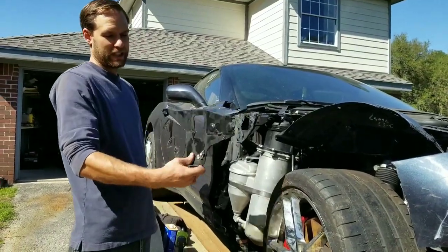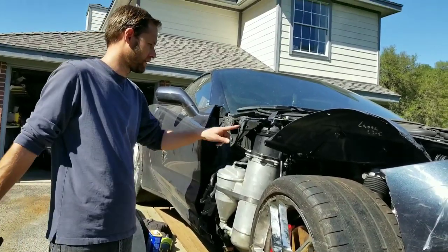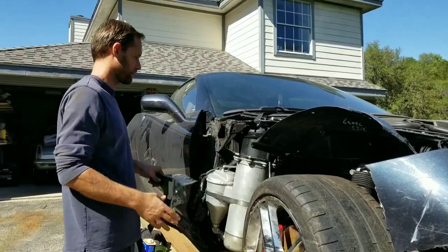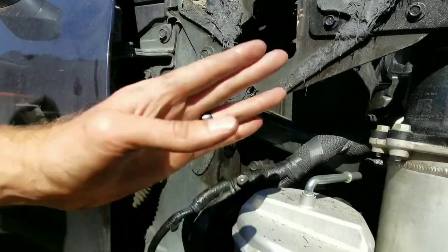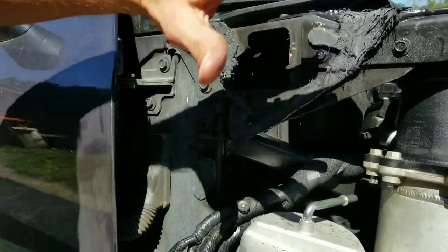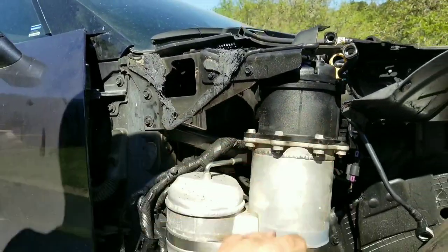This inner wheelhouse was already damaged, but I had to take it off because this bracket here wasn't lining up right. And if you come in here, you can see it shifted when it got hit — looks like it got pushed way up and the bolts aren't lining up. So I'll loosen those all up and try to get it back to where it belongs so I can mount everything in the right way.